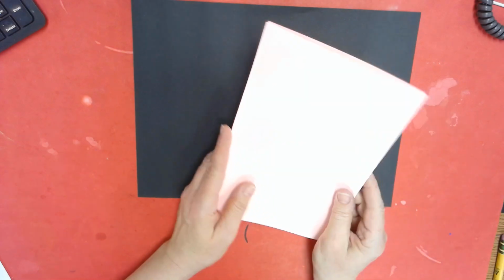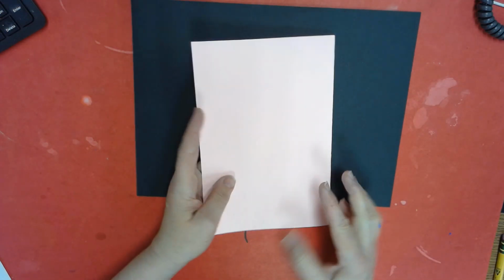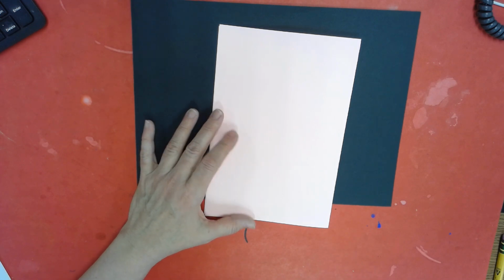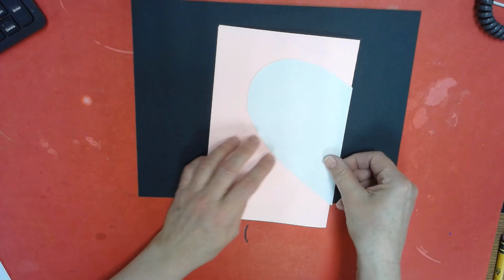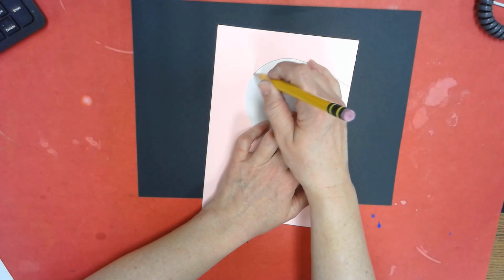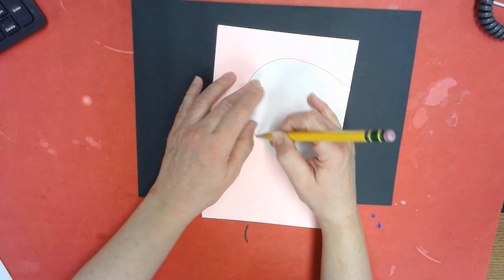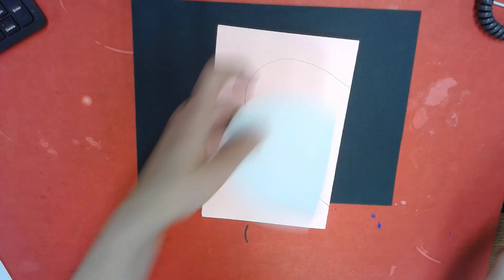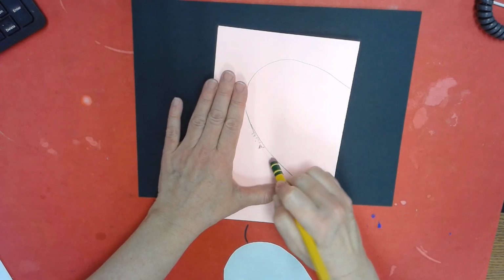And then on the folded paper, you need to cut out a heart, and you want to use most of this paper. I have some tracers if you want, because you're going to trace half of a heart on here if you want to. Otherwise you can just draw your own heart. Oops, I got it right off the line. All right, and then we're going to cut that.